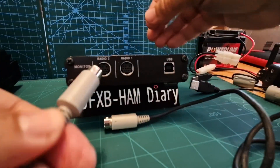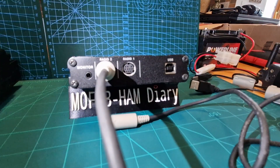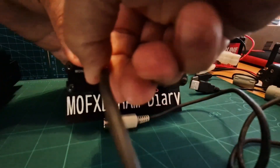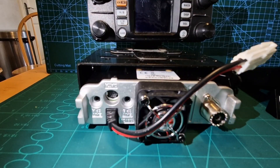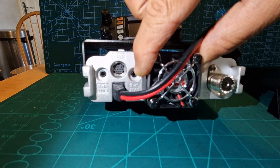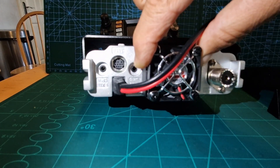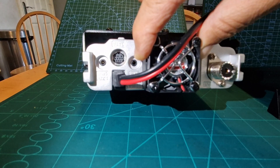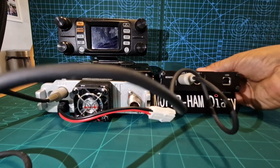You definitely don't want to force it — if it doesn't go in easy, pull it out again. I'll start it in there and if it doesn't go in easy, take it out. That went in easy. The same goes for the back of the FTM 300 or 400. If you look here, you've got two pins then a space then a pin — it's the same orientation as the other end. Note that this radio is upside down here, so from the top you'd see three pins together. Let's get that in there — fully connected.